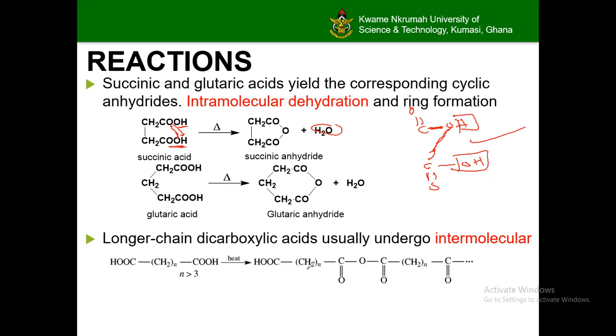If you heat glutaric acid, you are forming glutaric anhydride, intramolecular dehydration. Then we are saying that from glutaric acid onwards, all the other higher acids undergo intermolecular dehydration. Two of these, one molecule will lose hydrogen, the other one will lose OH, right? And so you would form this polymer. The polymer is an acid anhydride polymer. So you realize that there's an acid anhydride functional group there. So that's the polymer you would form if it's higher, upon heating. Good.